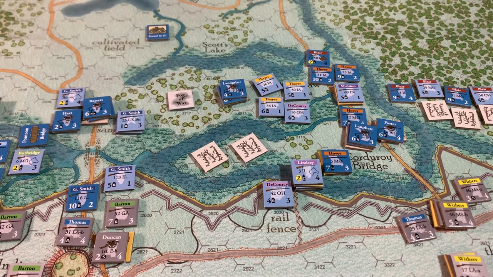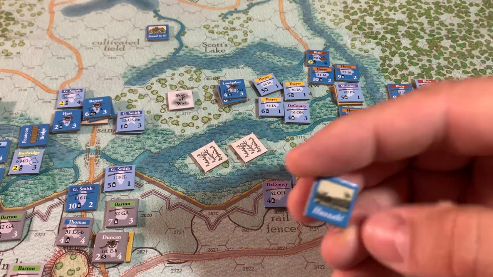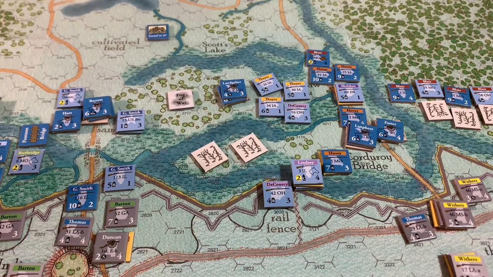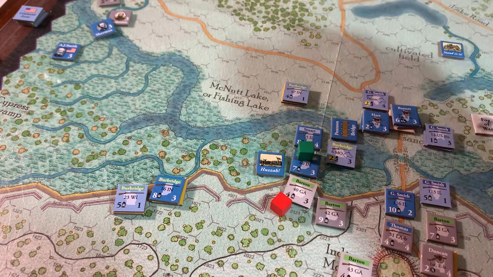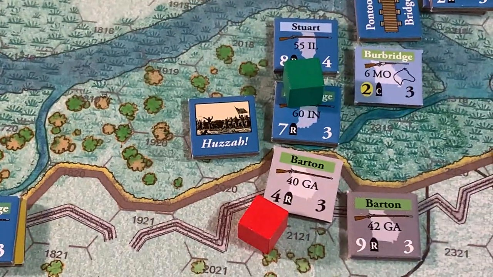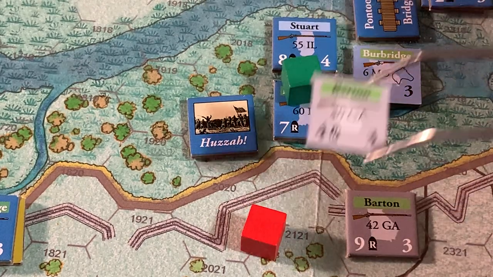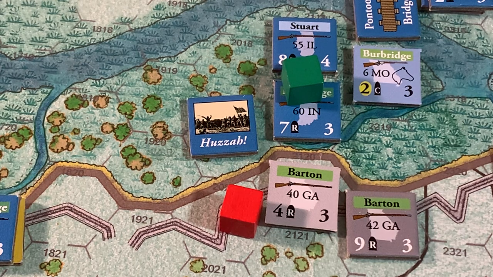And Morgan goes back in. Huzzah. I don't think I have anybody. Well, yeah, I do. I can do a huzzah right over here. Let's do this with Burbridge, right there. Burbridge is going to do a huzzah against the 40th Georgia. Right there, we've got Levy and the trench right there. Okay, with the huzzah, you can move one hex, I don't need to, but you don't have to move if you're adjacent.